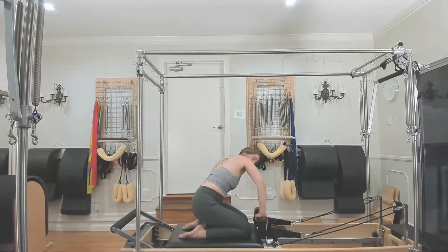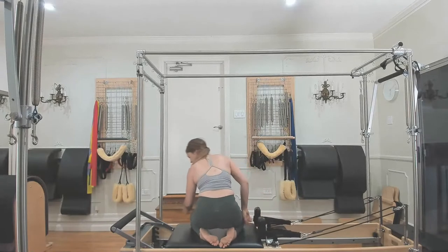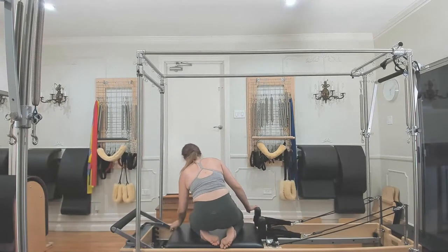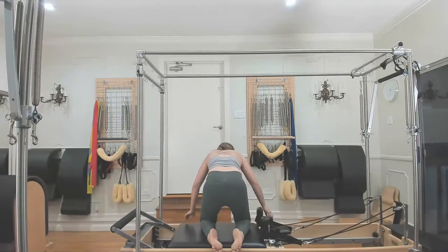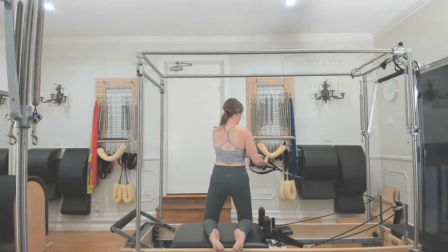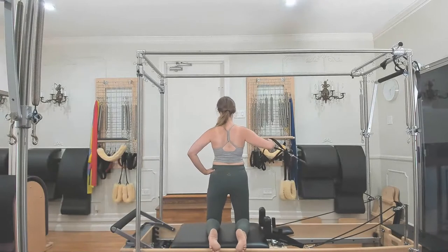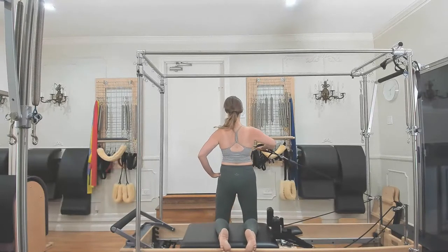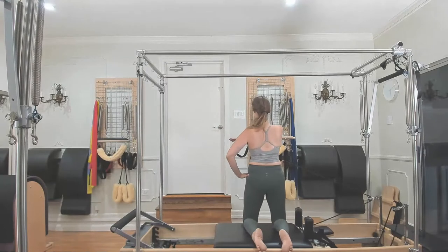Excuse me for my rear view mirror. I'm going to take off the red, and I'm going to put one yellow on, and we're going to continue on with the kneeling side arms, coming off with a pull across. So here, I'm sliding the shoulder blades down, making sure that the hips are squared off and facing forward. Shoulders are back and down. This is all about posture here, okay?